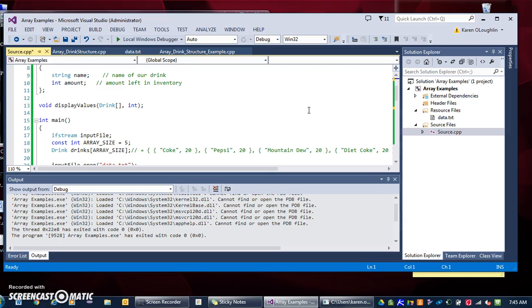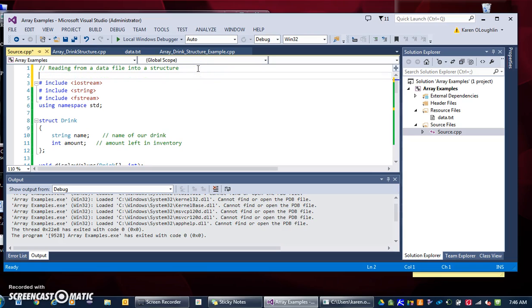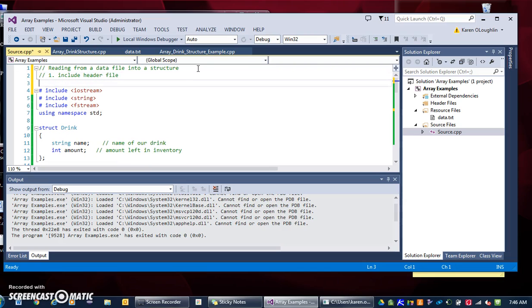file, if you take a look in your textbook, section 5, there are some steps that they recommend that you do. Those steps are outlined on page 287 in your textbook. I will briefly outline them here. Basically, step one is to make sure you have your header files. Include the header file that you need.